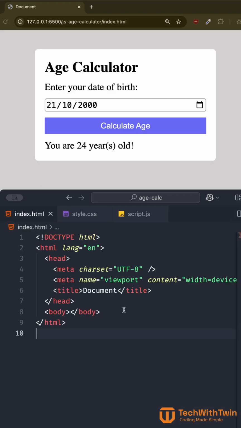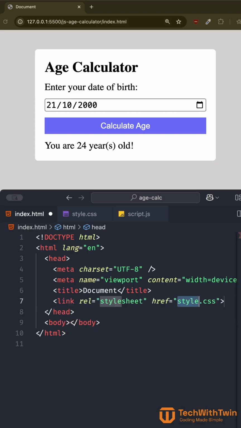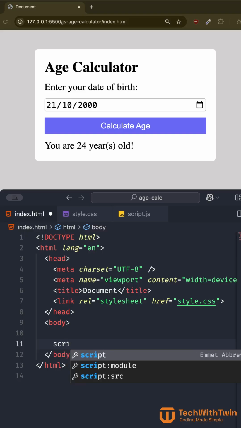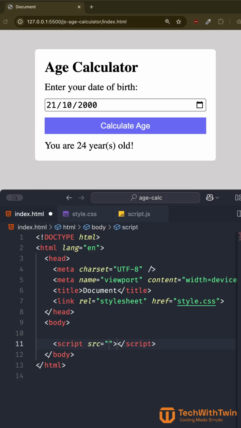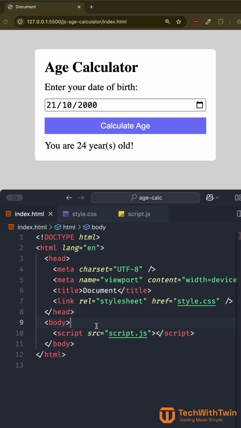All right, the next thing is to link all these up with HTML. So we're just going to do link CSS, and then it already filled in the style that we have, which is style.css, which matches the style.css on the top. Let's link the script tag, src, then it is script.js. So that's what we are going to do. Then everything is hooked up. The next thing is to go live.